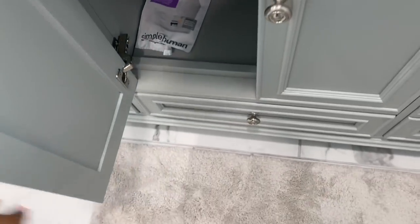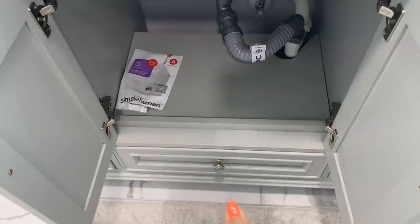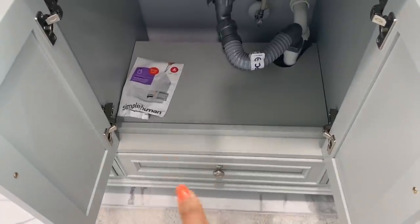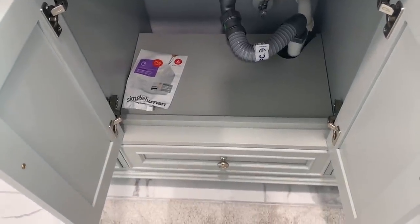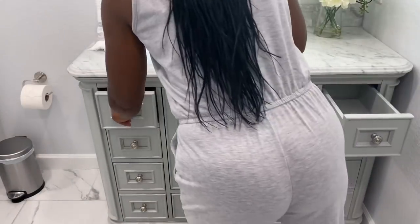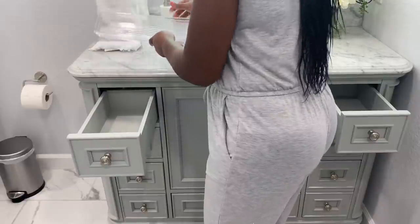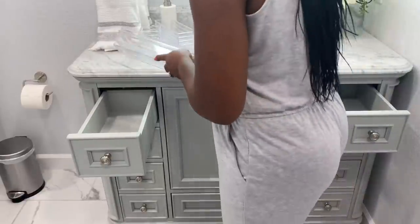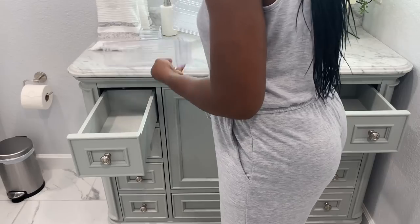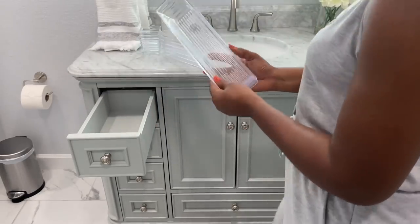And then in this space here, I still haven't put anything in here, so I still have room to grow. I just have some extra trash bags that came with my garbage can, but I haven't yet organized that area under there. But these drawers are all soft closed drawers. So I wanted to kind of organize it a little bit, because I'm going to store their toothpaste and toothbrushes and all their bathing essentials inside the drawer as well.